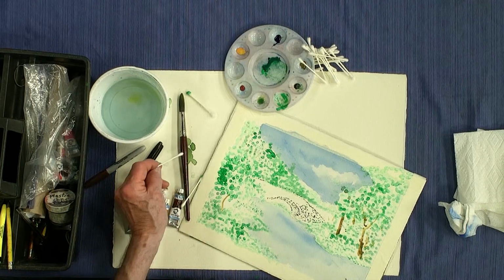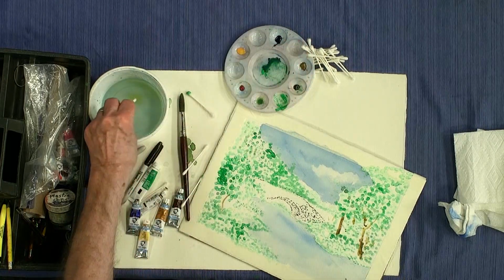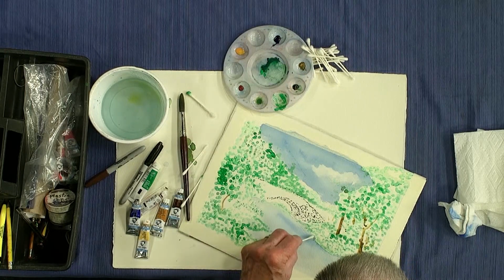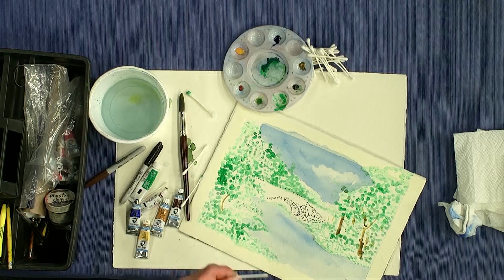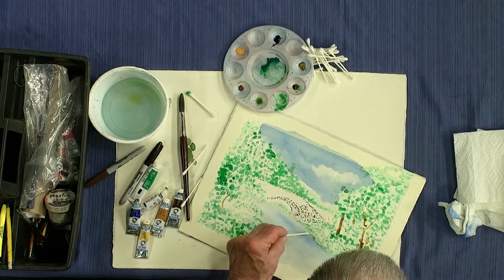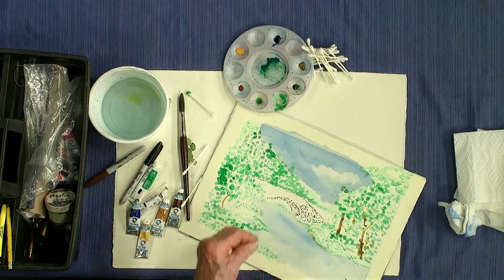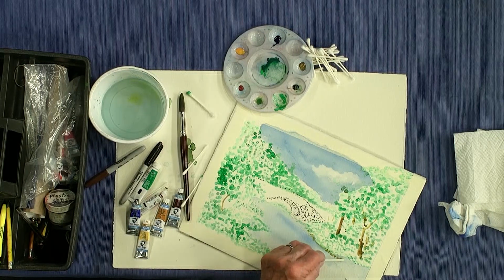Now, what I was talking about also, let's take another one of these. You could take some of the brown or raw sienna and just go along the edge here, nice and soft. So you want to show some of the edging being like the bank, the way it erodes away from the upper part of the land. See, I can edge some of that in there. Here we go.